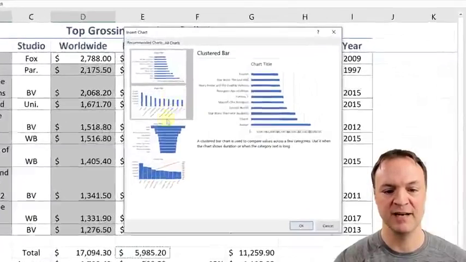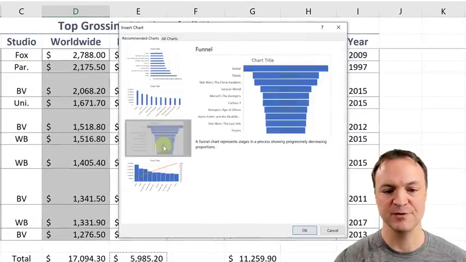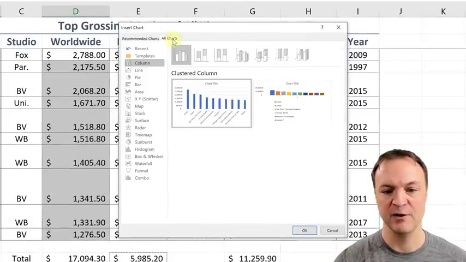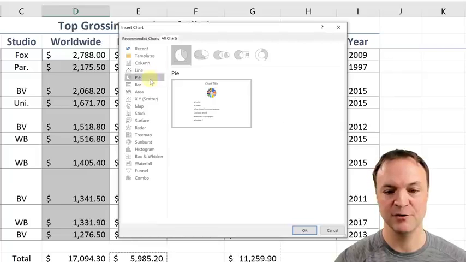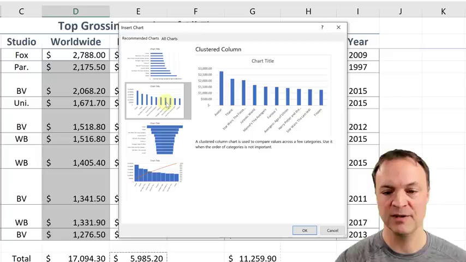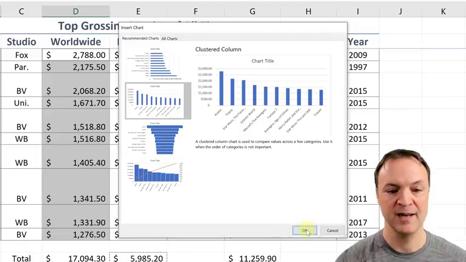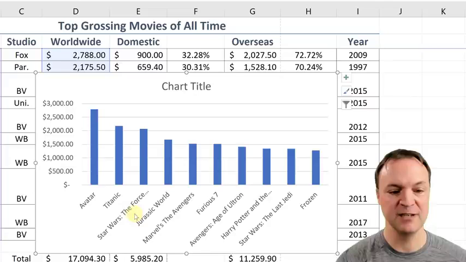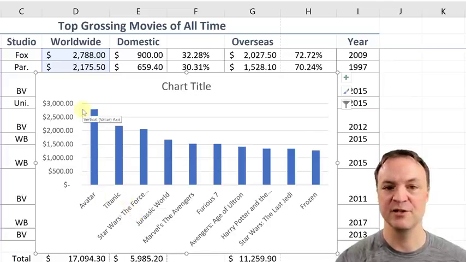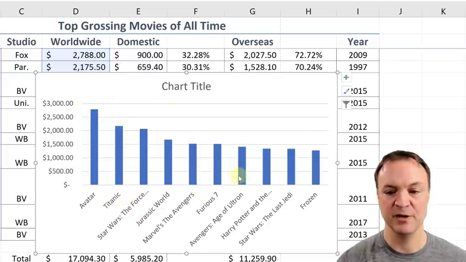You can see it gives you some examples right away here. You could go to All Charts if you wanted to look through, or if I wanted a pie chart. For this example, I'm just going to go to a normal bar graph. Like I said, I'll do a different video all about graphing to show you more information on it. But I'm just going to go ahead and hit OK. And so real quickly, it took that information that I selected and put it into a graph.